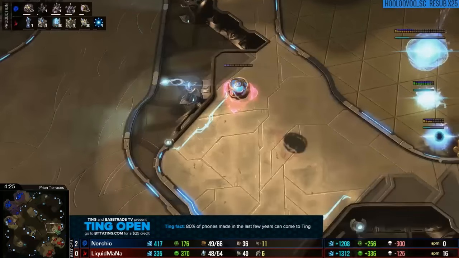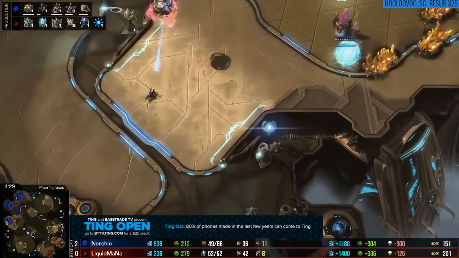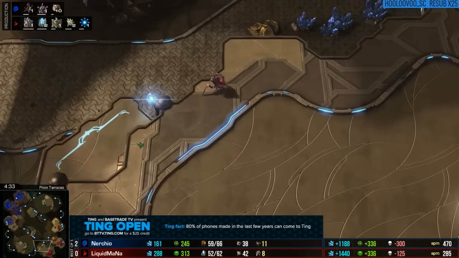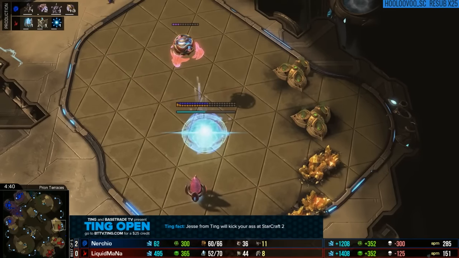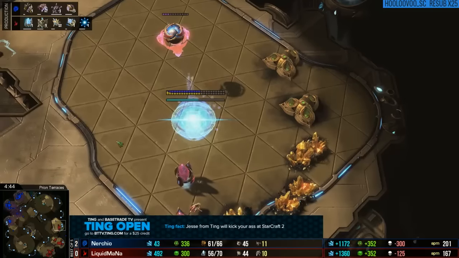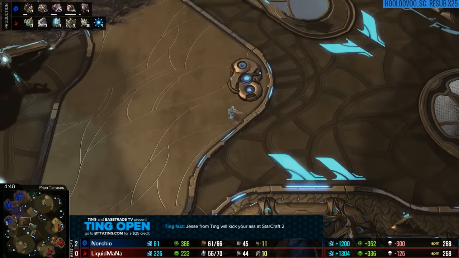Yeah, excuse you. The third base coming down here is not going to be attempted to be denied by Nerchio. He doesn't have any lings. Not many lings, anyways, to deny, and he's just droning. So Mana gets a third base, hopefully is able to secure it because of some DT harass. Now this is only a single DT, which looks a little silly. I'm not sold on the DTs, though, to be honest. I really think this is the wrong type of move to go for.